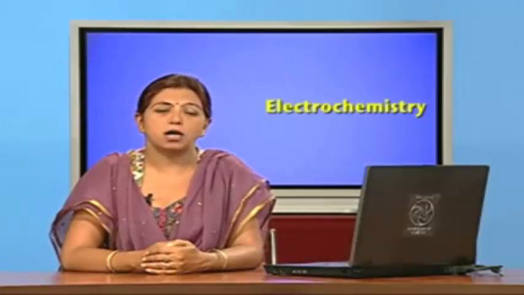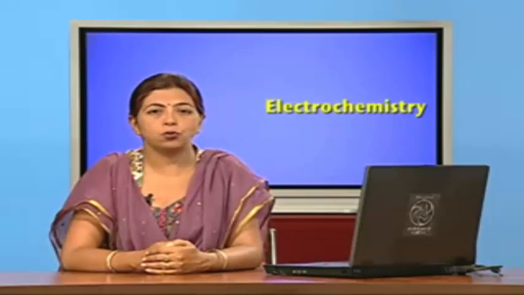Let me explain you. Actually, what happens when the zinc loses electrons and dissolves as the zinc ions, slowly there is accumulation of these zinc ions, or you can say that the positive charge accumulates around the zinc electrode. And in the other half cell, when the copper ions accept the electrons and deposit as the copper metal atom, there is accumulation of sulfate ions which have negative charge around the copper electrode. The accumulation of the positive charge around the zinc electrode and of negative charge around the copper electrode stops the reaction. So, if we want that our cell works continuously, we have to use something else.